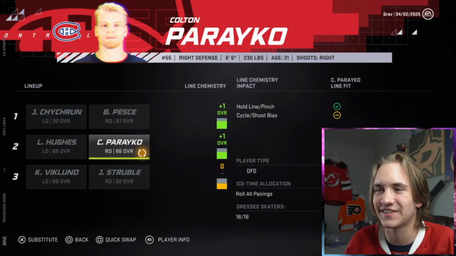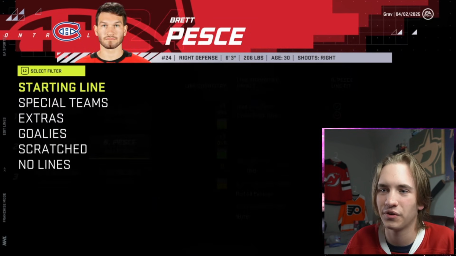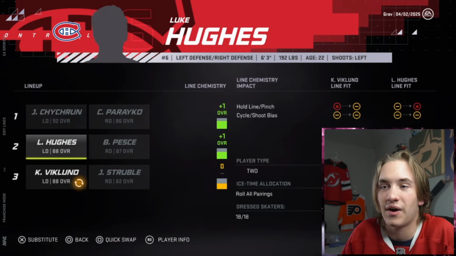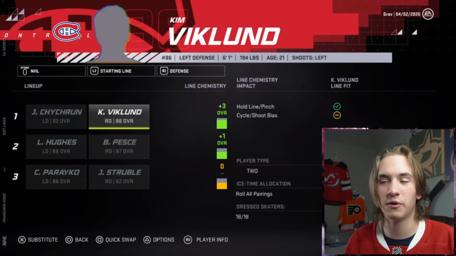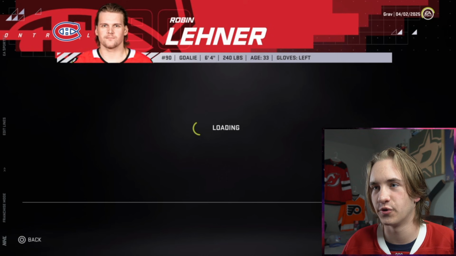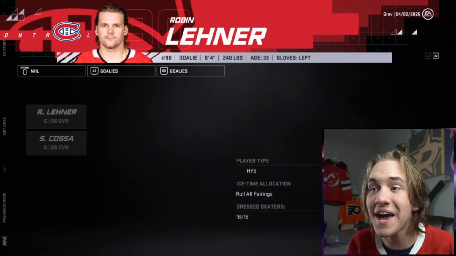Please give me an answer. Anybody. I really don't get it. I have an 88 Vicklin on my third pair. I'll put him on the first, I guess. How is Leonard doing? He's only played two games. Why is he only playing two games?